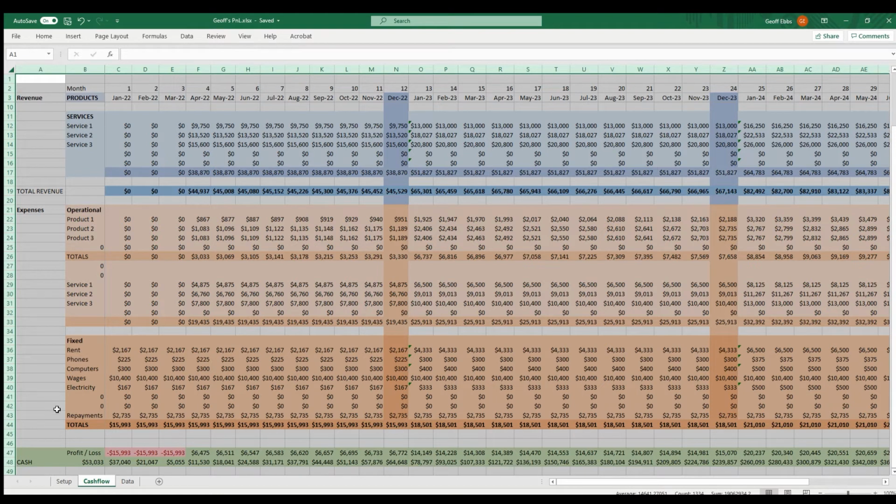So this cash line is the amount of money we've got in the bank. So after we've borrowed the $100,000 from the bank and spent all of the setup costs, we start off with $53,000. It goes down, down, down to almost zero. Then it starts building up. So at the end of the first year, you've got $60,000 in the bank.